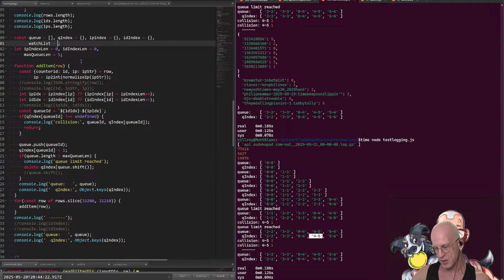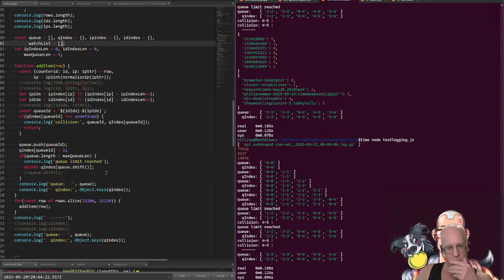Fixed memory usage, I think, makes it much more safe, which is, I think, more important. And this is not a perfect solution. It's just a massive improvement. That's what we're looking for, right? So for now, we're just going to do this. The watch list is going to be keyed by IP. The IPs we can pull from this thing.